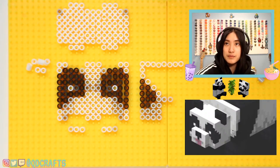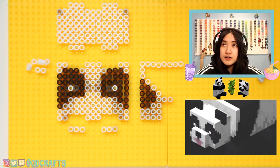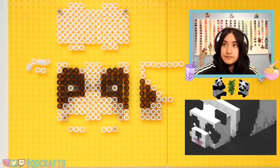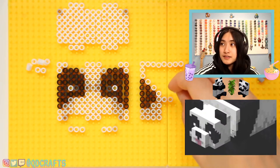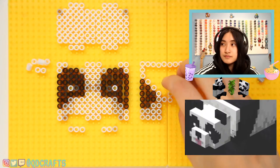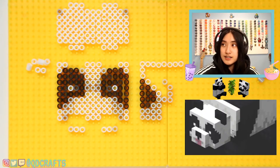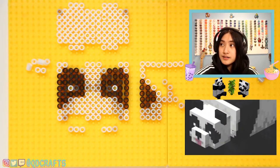I can't finish my Minecraft skin project because Artkal changed S18 color. Sorry, not sure what you mean. If you want to make your own Minecraft skin, maybe I should definitely make a video just dedicated to how to turn your own skin into a Perler Bead figure.